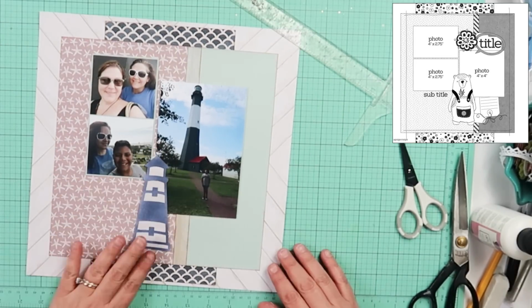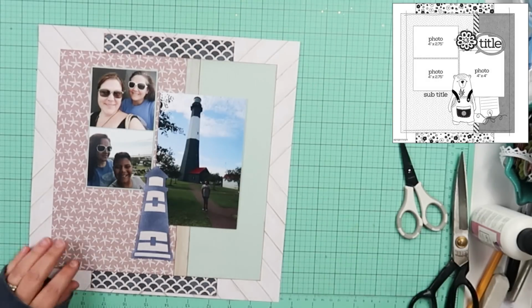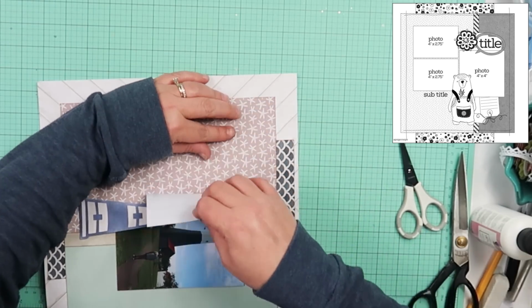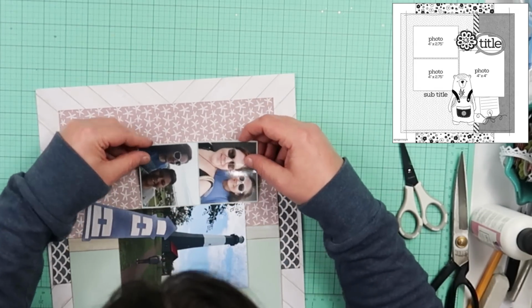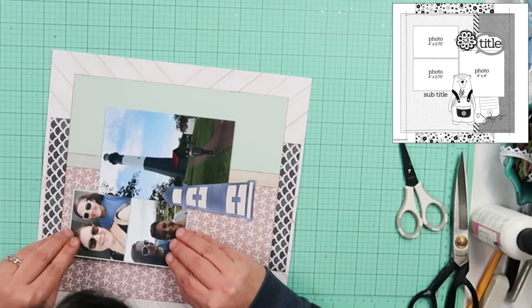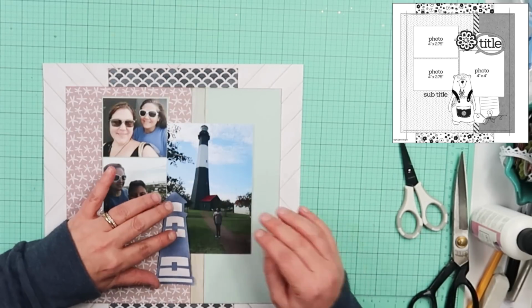Make sure you go over to Leslie's channel and check out what she did. She did send me a picture of it, so I got a little sneak peek, and it is fabulous. Everything she touches is just awesome, and her layout is really, really nice. I might even want to try and do something like that one of these days. We'll wait and see.